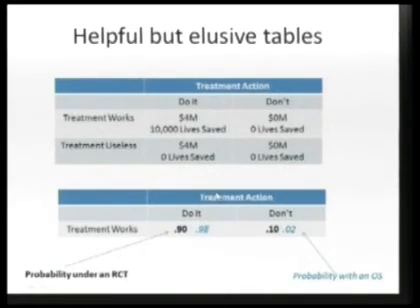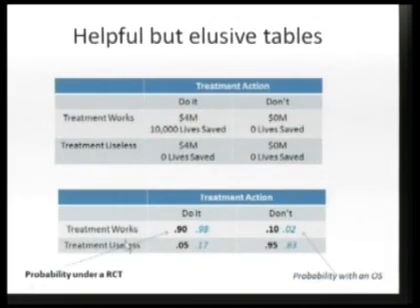Then you could also think of the treatment action. Let's suppose the treatment works, and we're doing a randomized trial that's properly powered at 90%. We'll have probability 0.9 of making the right decision if we do the trial, and probability 0.10 of making the wrong one. These are easy to fill out. The black entries are easy to fill out because they're how we design trials anyway. It's a bit harder to fill out these probabilities for observational studies, but still, I think it's an interesting exercise to try.